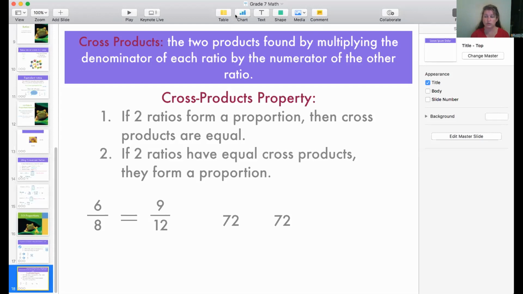So you're going to take those two ratios and cross multiply, just like we did up here. Okay, you're going to cross multiply. And if both your answers are the same, then it is a proportion. If they do not equal each other, it is not a proportion. All you need to do is answer for A, B, and C, yes or no. Okay, that's it.